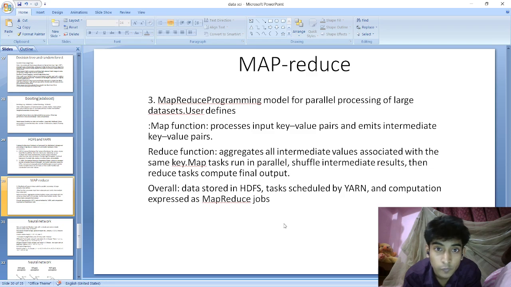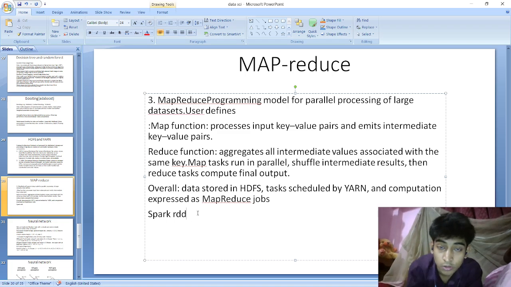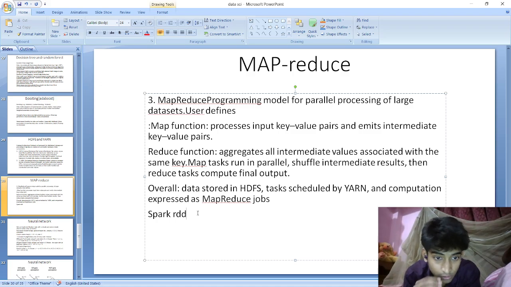Now there is another framework, which is Spark. Let me write it. Spark is an alternative to MapReduce which uses an in-memory approach and uses resilient distributed datasets. This resilient distributed dataset provides many features to us. It provides streaming functionality and machine learning applications on those datasets, and so on. It also supports stream processing frameworks like Kafka, and it is faster than MapReduce because an in-memory approach is used.